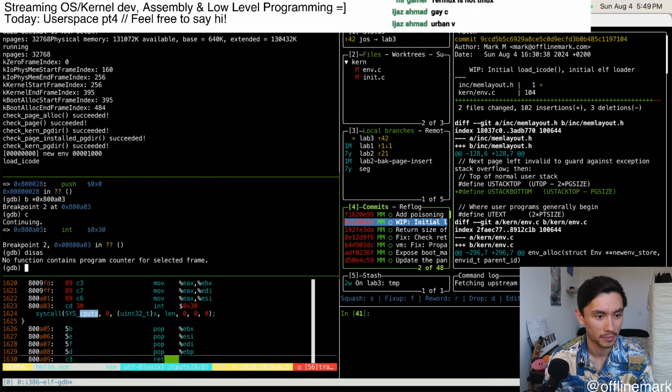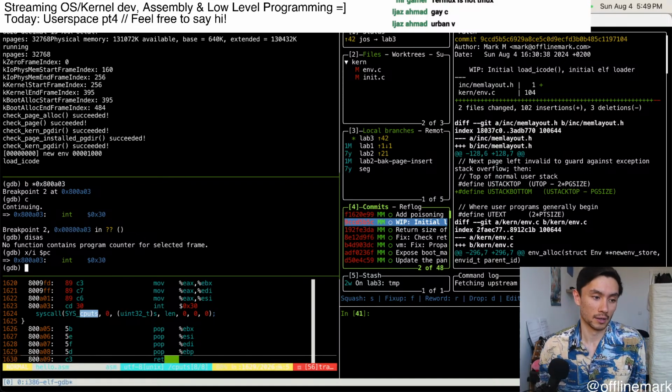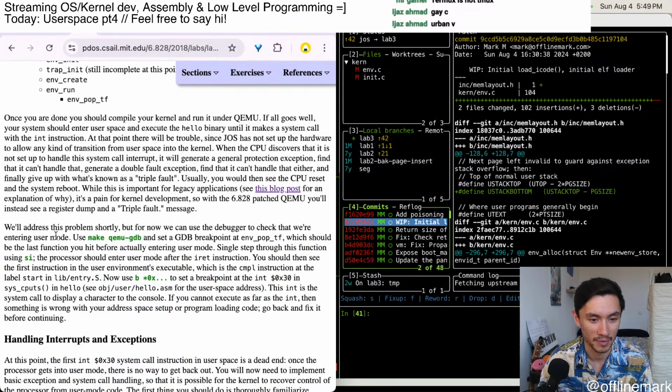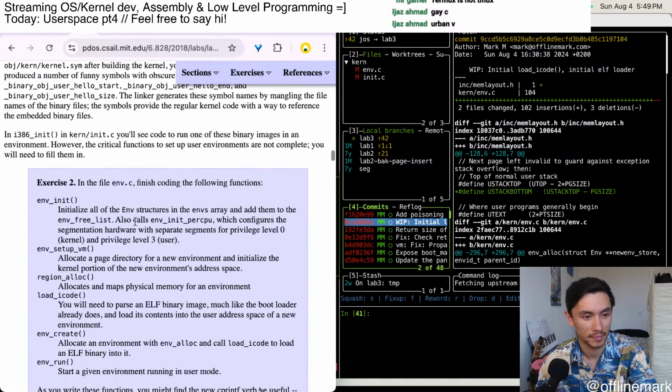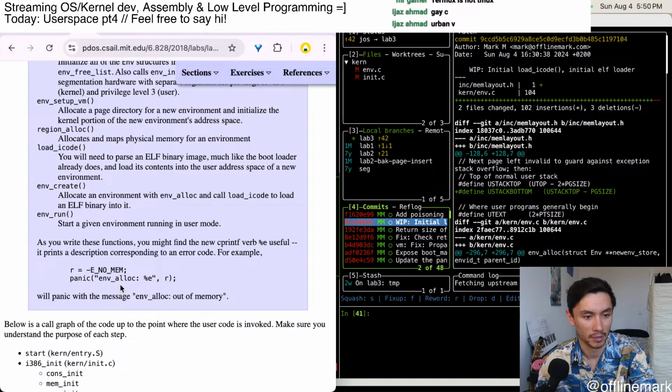So now I need to disassemble at the PC. And yeah, we really see it. We really see it, guys. We see that we are about to execute an interrupt hex 30, which is going to completely crash everything because we don't have interrupts set up yet. But I'm going to call that a great success, because that means I finally completed exercise 2. So yeah, I'm going to call that a good success.